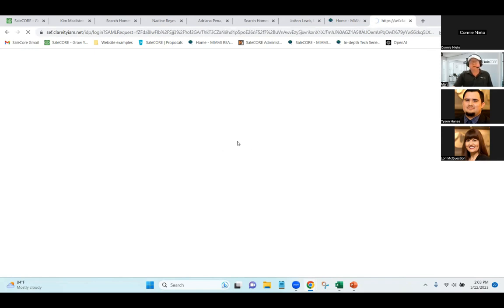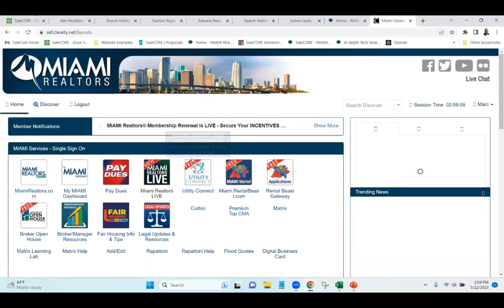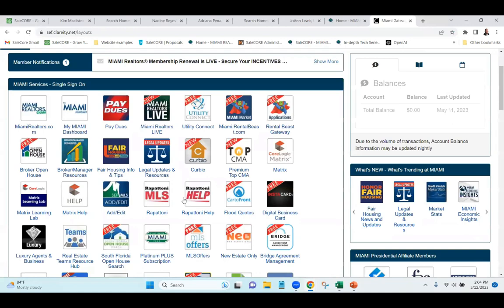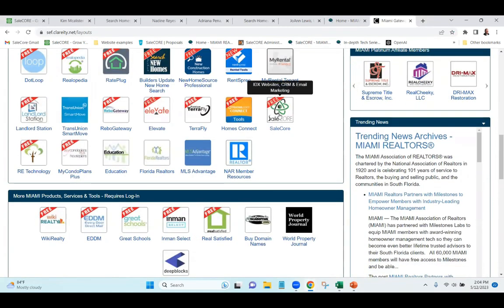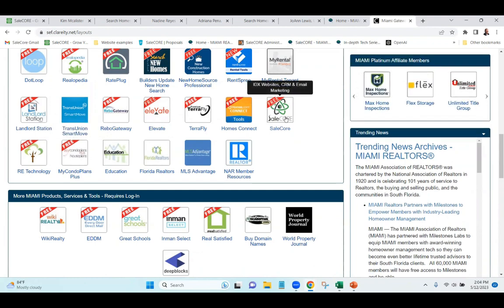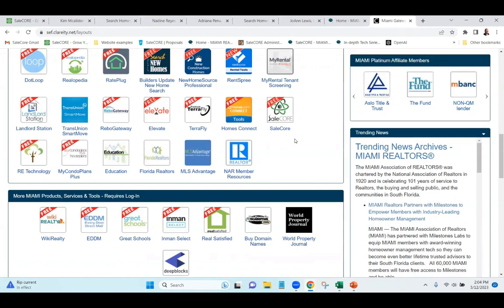Now, quick question for you guys. Is there any plan to make those business icons in alphabetical order? Anytime I log in, Salecore is usually at the bottom, but yesterday it was right here too. Earlier it was over here. I'm laughing because I asked that when I first started and I got a resounding nope. It's because the newer products and services tend to be towards the top so that it catches members' eyes.